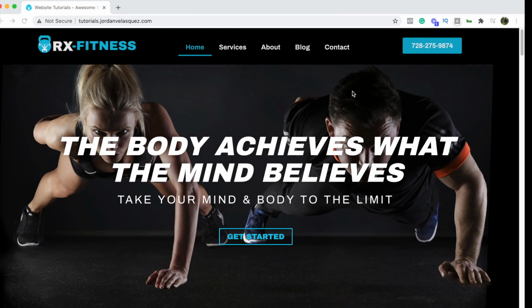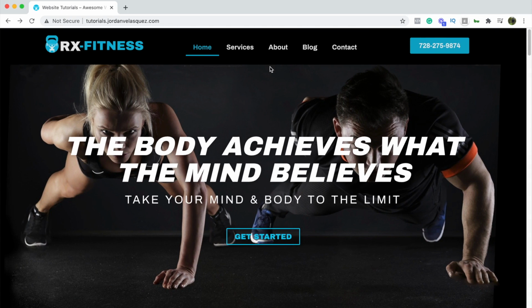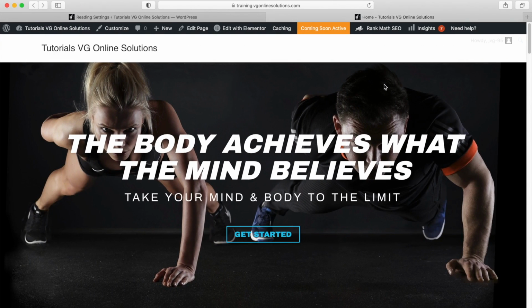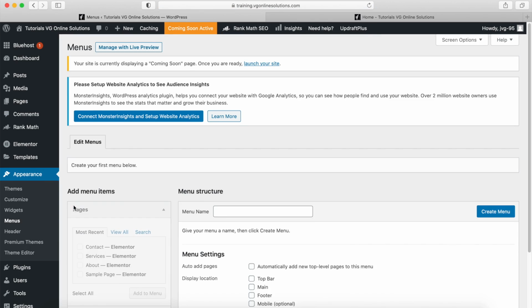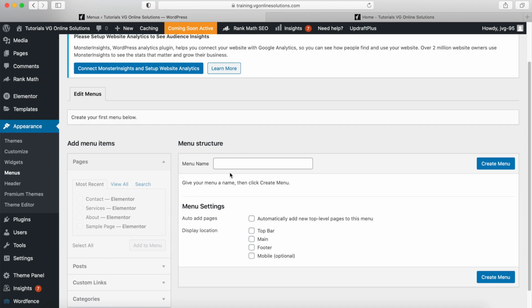Now, as you can see, what we have to do first is we need to create a menu because we haven't created this menu. So how do we do this? We're gonna go to appearance, menus, and we're gonna create our main menu. Okay, menu, create menu.